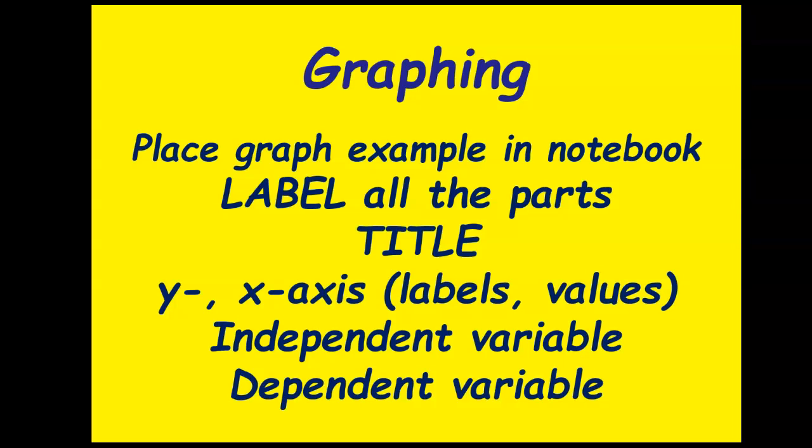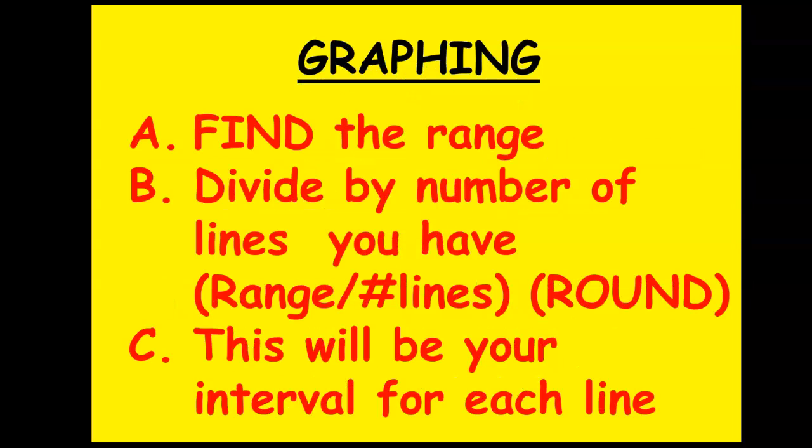You need a title. You need to have your y and your x-axis labeled with their values. You need to have an independent variable, which is on the x-axis. An independent variable is the variable which you change, whereas the dependent variable changes because of what you have done to the independent variable, which is on the y-axis.